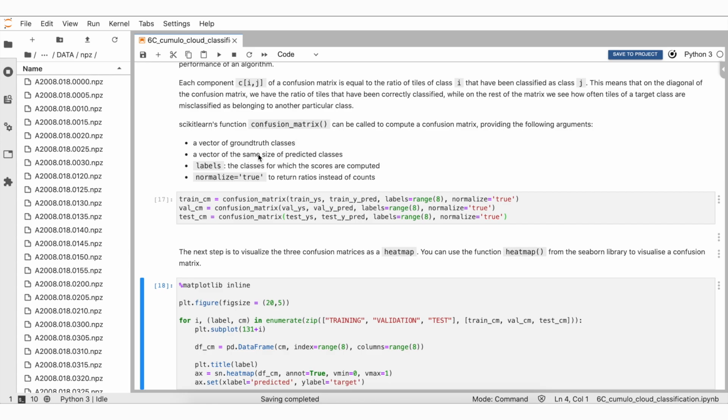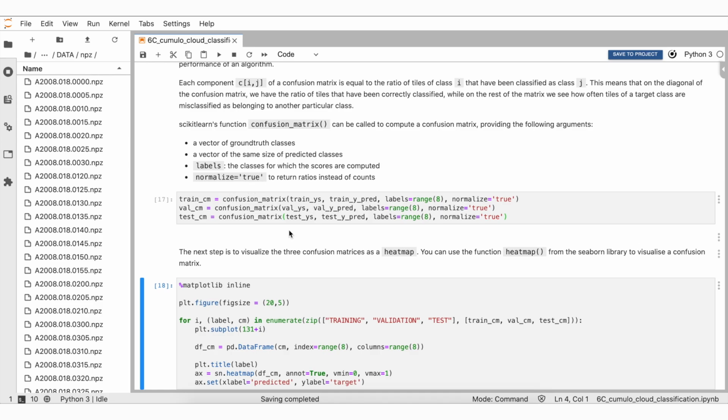Then a vector of the same size of the predicted classes. So these are the predicted cloud labels which we just predicted based on the LightGBM model. Then we provide the labels, so the classes for which the scores are computed. And at the end, we can set normalize to true in order to return ratios instead of total counts. And this is what we do here.